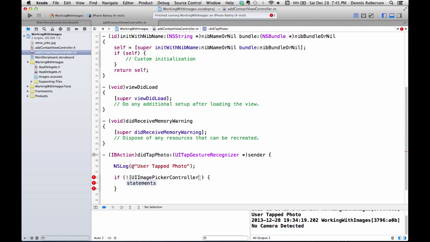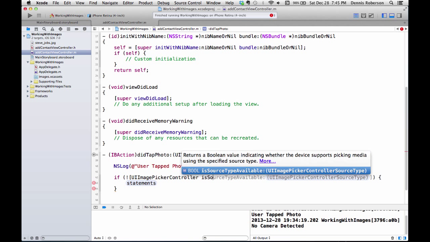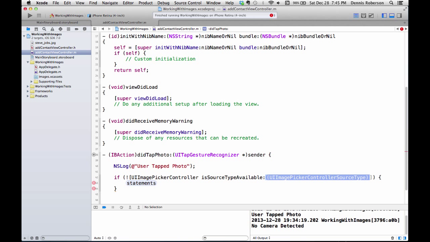And we want to call the method isSourceTypeAvailable, which is right there.